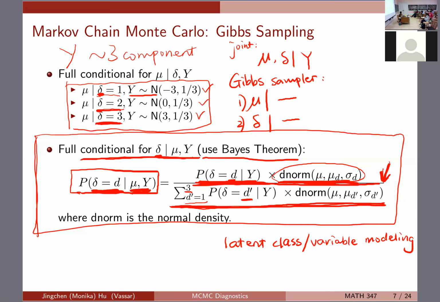Okay? So on the top, I'm looking at the probability coming from that particular component or latent class. In the bottom, I'm summing up all of them. And you can think of this as a normalizing constant, right? Usually we don't compute it when we're doing, say, conjugate computation. But over here, since we're determining which one we should sample from, we need to compute all of them, and the computation is not that bad because you're going to use dnorm to estimate the likelihood function, and the rest is related to the prior idea.